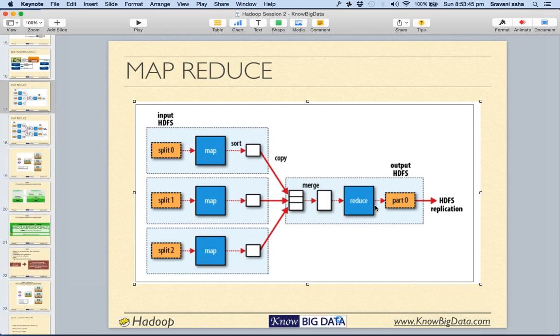Now after sorting and merging, for each key, all the values have come together and are given to your reduce function. For whatever key and values, the reduce function gives out a single value. What the output will be is decided by the reduce, and the output is saved into HDFS. Yes, merge is done on the reduce machine. That's correct, Tarak.